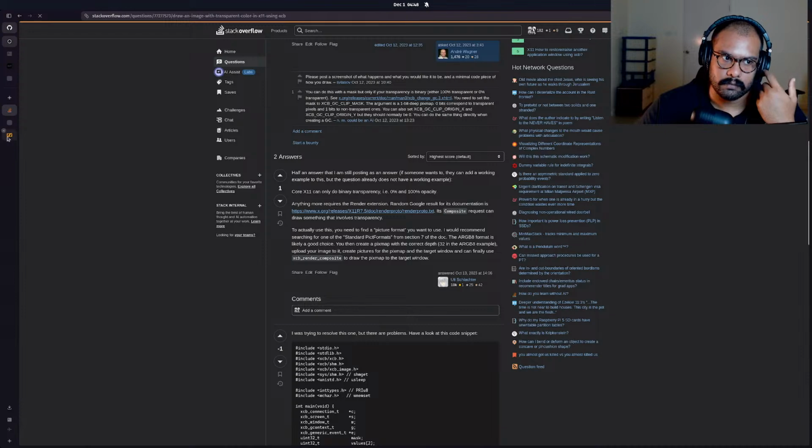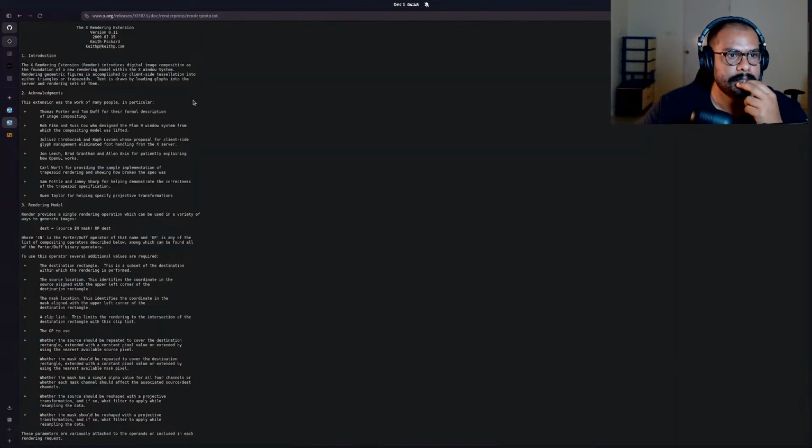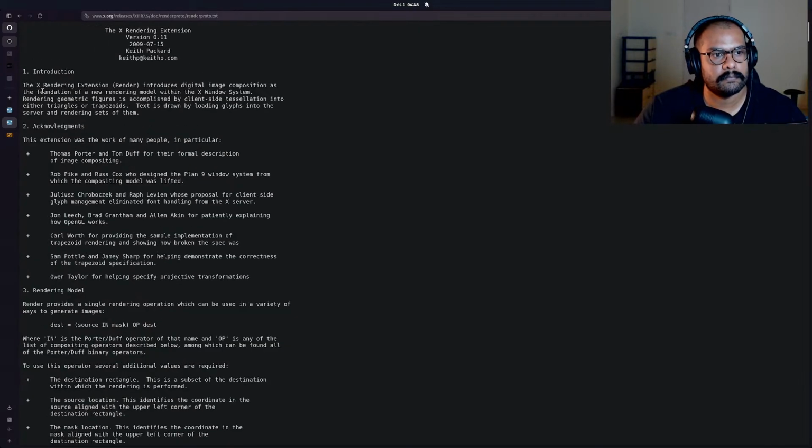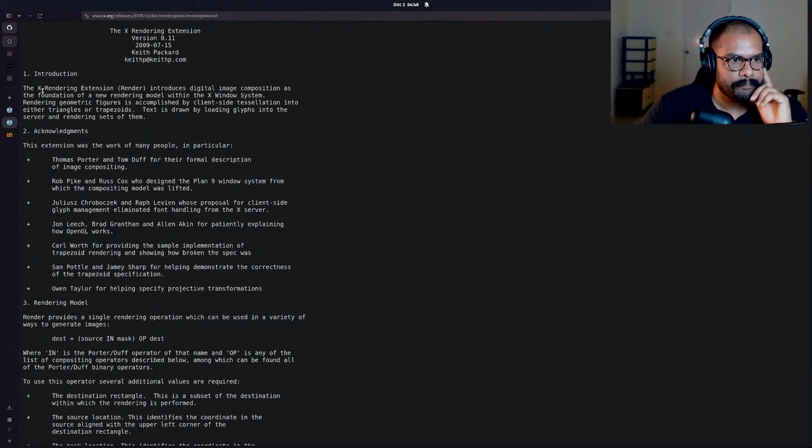Render proto. Digital image composition as foundation of new rendering model within the new X window system. Rendering geometric figures is accomplished by client-side tessellation into either triangles or trapezoids.